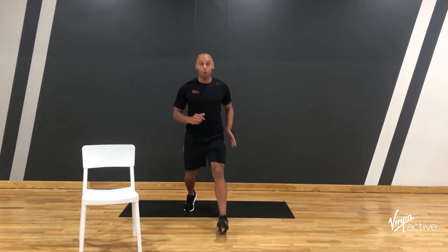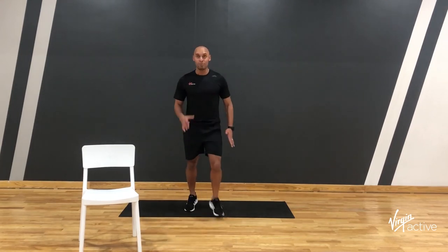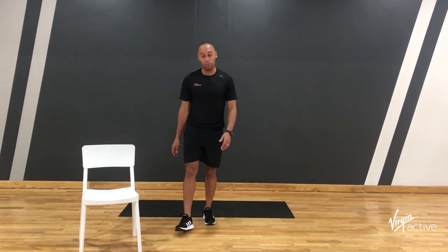Even if you just tap the floor, even better. But you're not banging the floor with that back knee. Just going as low as you can. And up. Halfway. 20 to go. Remember, keep your shoulders back, torso lengthened. Five seconds left. Can you remember what's next? Yes, that's right. Push-ups. And stop.